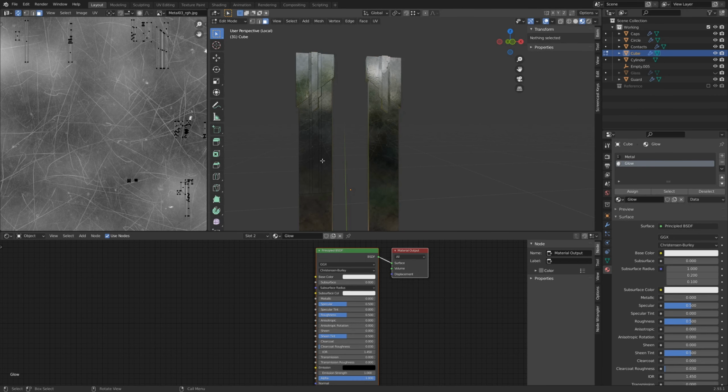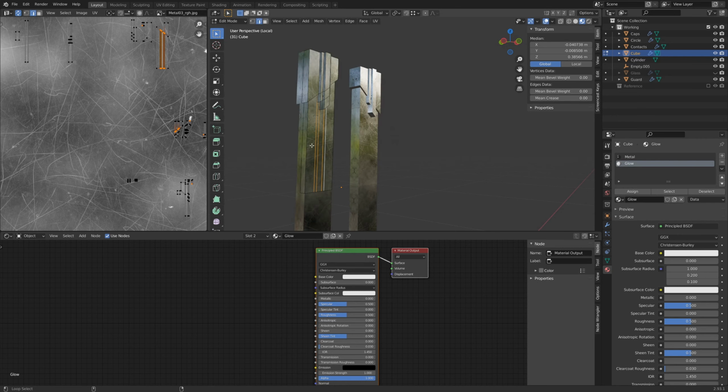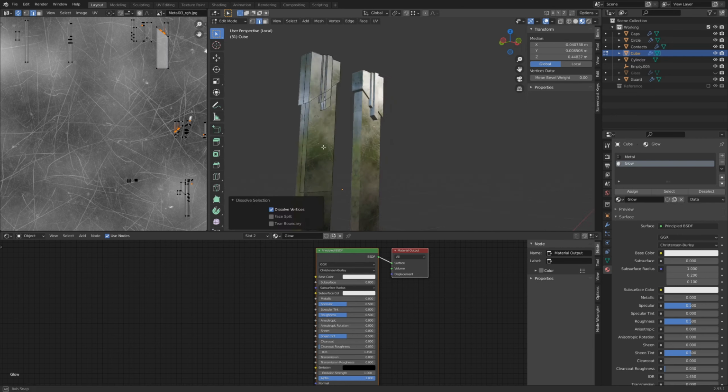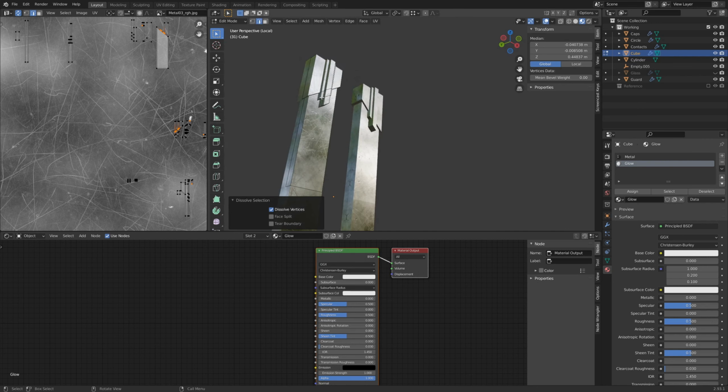Let's go into edit mode, and there's actually some geometry here that we don't need. Control D will dissolve those. There we go. Now, I've noticed that we have not beveled anything here.